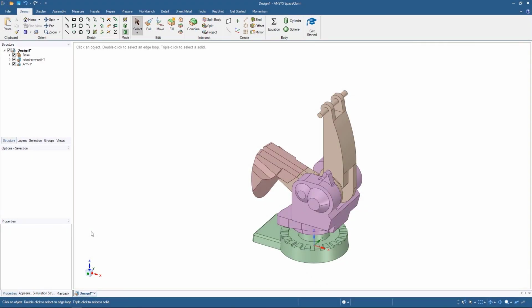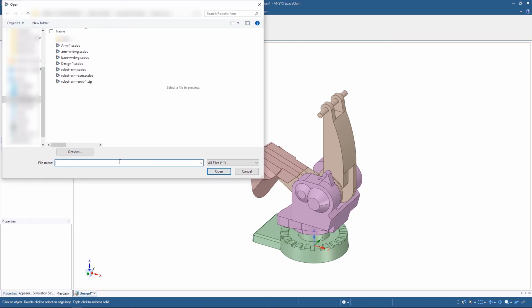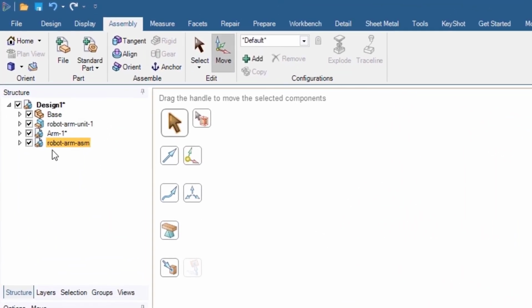To complete the assembly, we need to add the remaining components of the full robotic arm. Go to the Assembly tab and click the File button. Locate the SpaceClaim file named Robot Arm ASM and open it. The items in the structure tree with a white page or document icon behind them are external components. This means they are stored in a separate file that is not the same as the main assembly file.